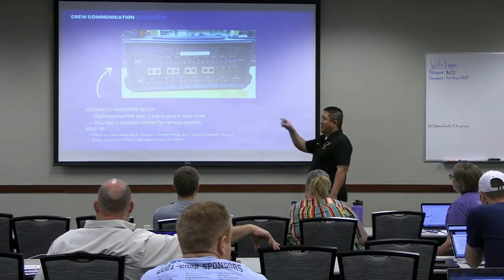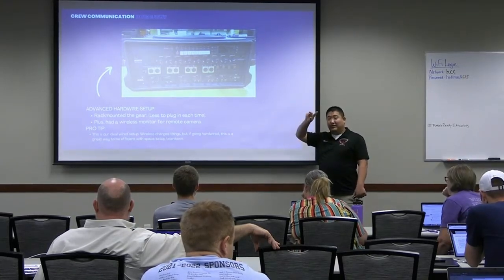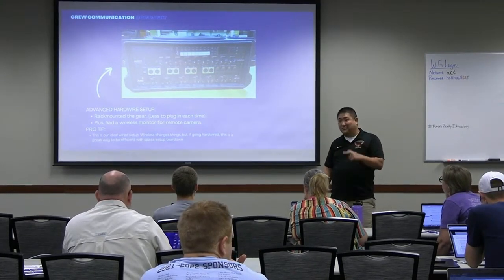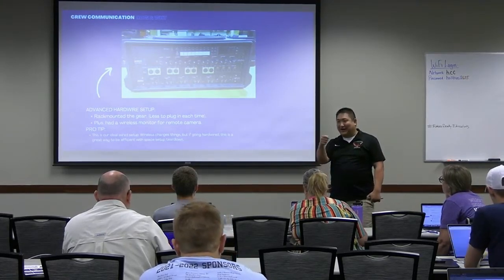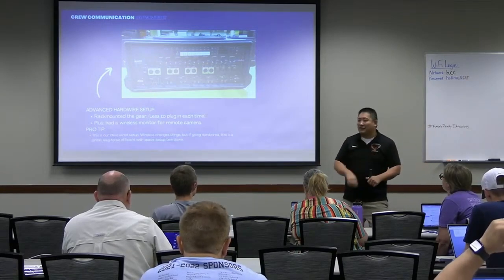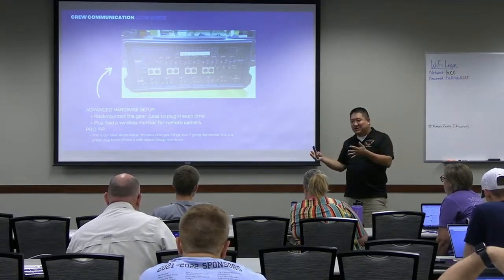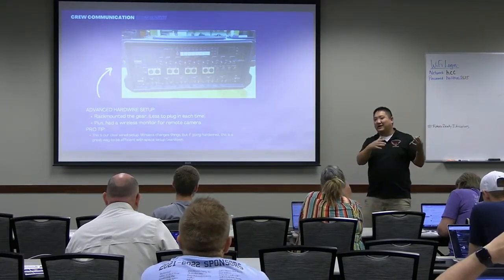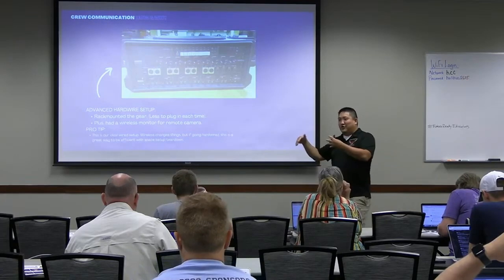Rotating kids through so everyone could see what live switching was like, and having them run a tight camera — both of those helped them stay more engaged. Because running the wide camera can be kind of boring; you're just following the action. But if they're doing varied jobs and talking with people on the headset, that's probably our number one way to make the stream engaging. And that helps with overall engagement — just making the event seem like a big deal, like they're doing good work that is important.